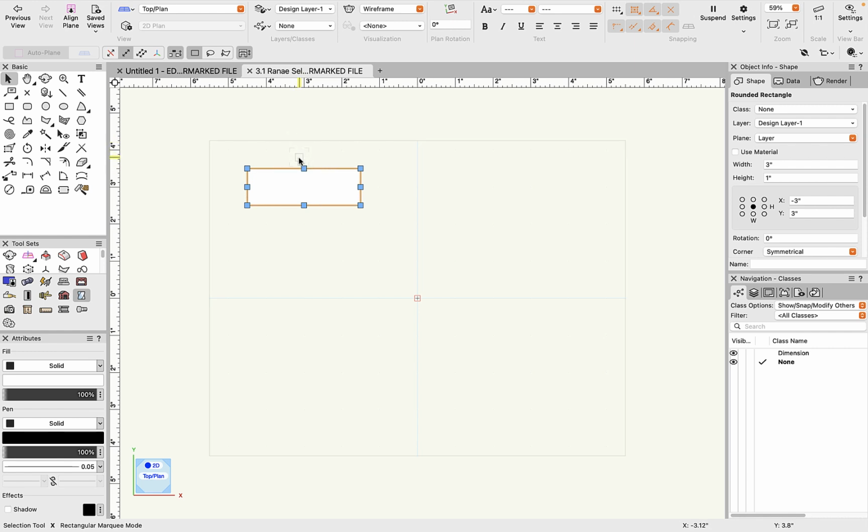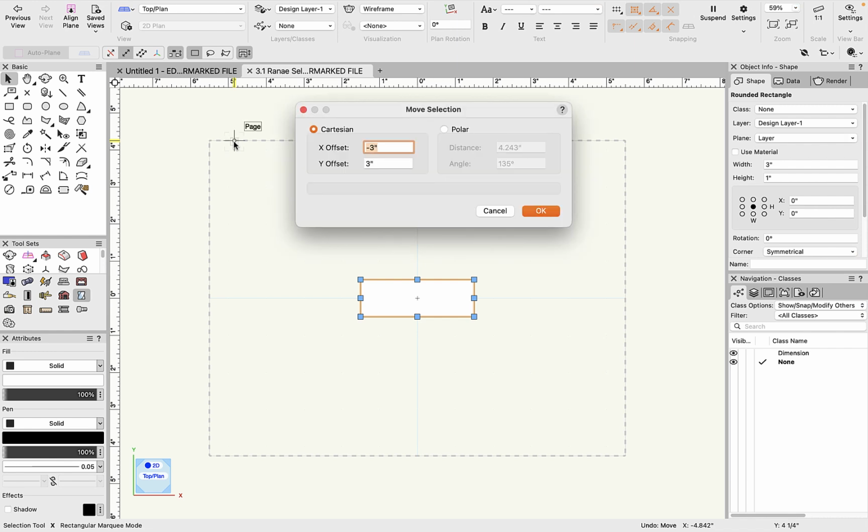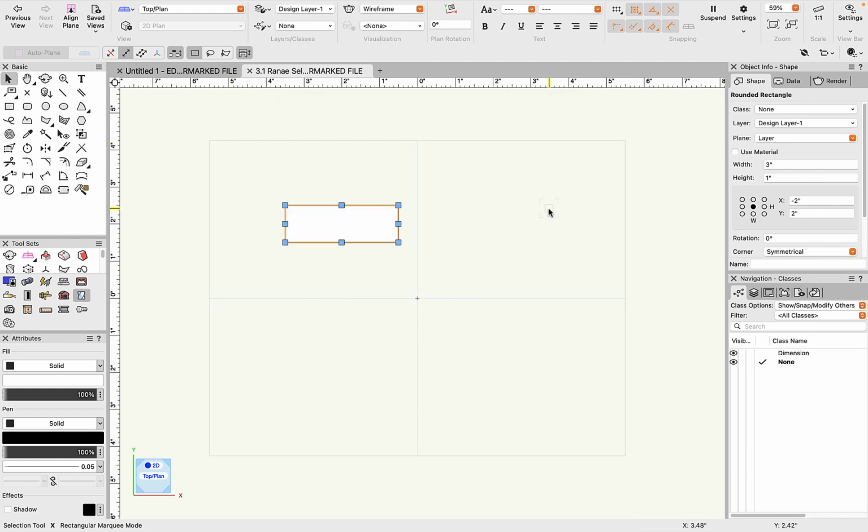I have to go in 1/2 inch, and that's going to be very close. It's not going to give us enough room for that arc. So I'm just going to start over. Command Z brings it right back to center. Command M. I will try just going 2 inches in both directions and see what that looks like. That looks better to me, so I think I will just leave that right there.